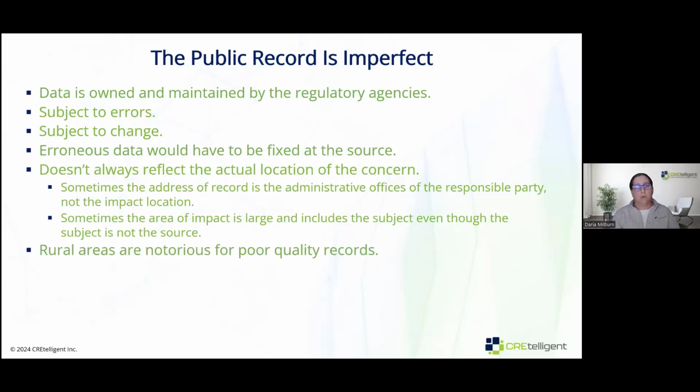And again, too, rural areas are notorious for poor quality records. So if you tend to do a lot of business in areas that are fairly rural, or maybe have, me being from New England, I know there's a lot of small towns and their municipality offices maybe are not open at regular hours, or they're open, but they are very limited in the amount of information they have. It's just important to bear that in mind, and do the best you can to work with your customers to try to get the best information about where a property is located as possible.